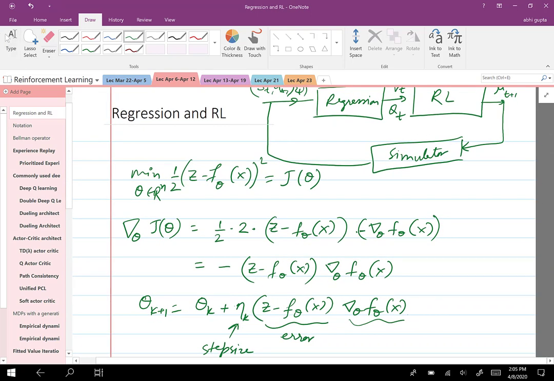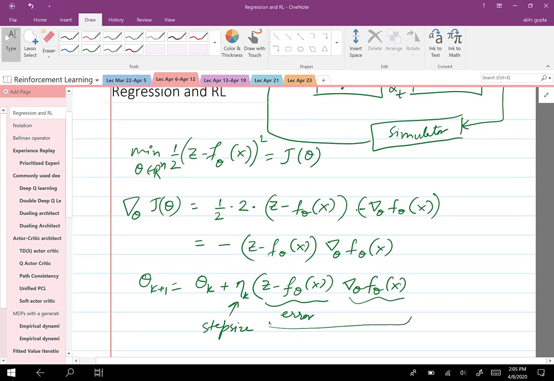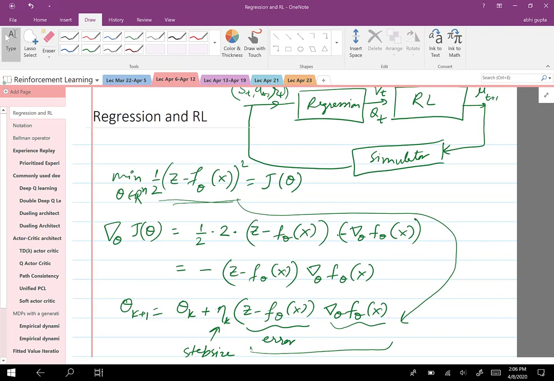Now, one thing to note here is that you can pick any error function here. It doesn't necessarily have to be the L2 norm, but in the context of neural networks, this is what I've been seeing across all the papers. Perhaps picking a different loss function can give you a different derivative here, which may or may not make the training stable. I just don't know because I don't have the practical experience working on neural network type function approximators. But certainly, if you are adventurous, you can try different loss functions here, and then the corresponding derivative when you are training the values of theta in order to do the regression.